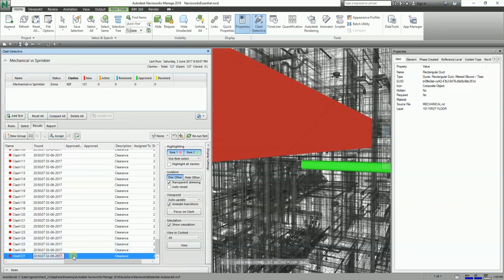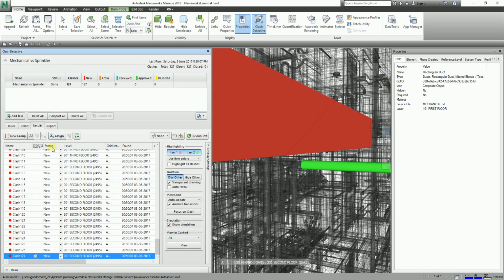Let me just go ahead and... Where do I change this one? This one, the status. I'm going to click this. Okay, so I'm going to select, and then I'm going to select here, approve. All right? So I select this one. There you go. So it's approved. So you will notice here on the clash test, I had 127 clashes, but I now only have 126 new clashes. Okay, so I just solved one clash. You see, there is one approved clash here.